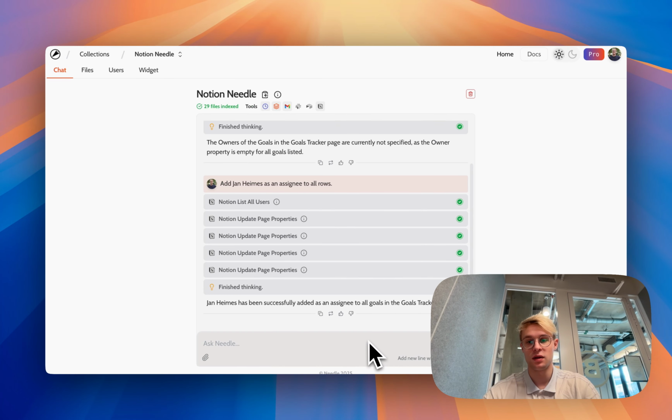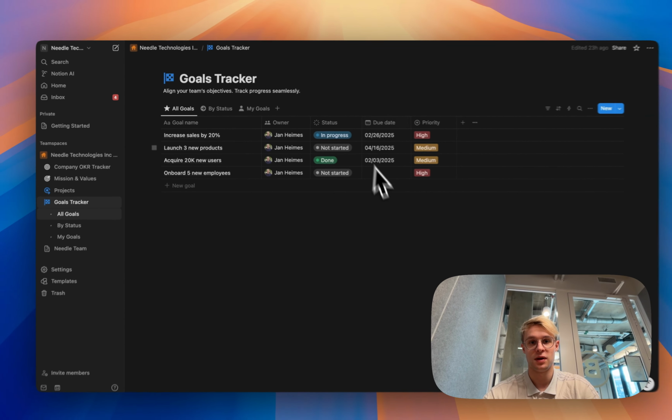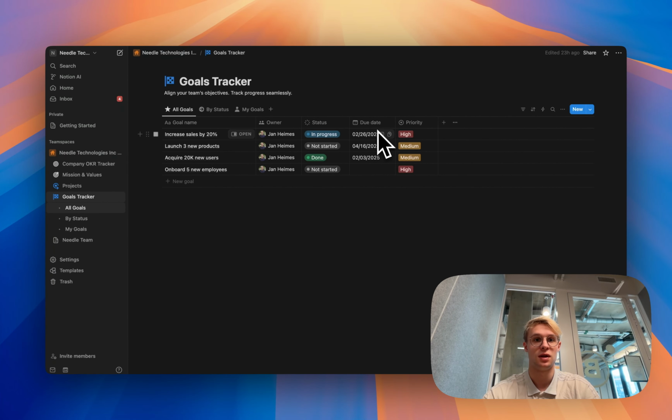Now, additionally, we can also ask if there is a row with missing information about the due date, because we saw in our Notion database that the row onboard 5 new employees has missing information about the due date. So let's ask that within the Needle chat.